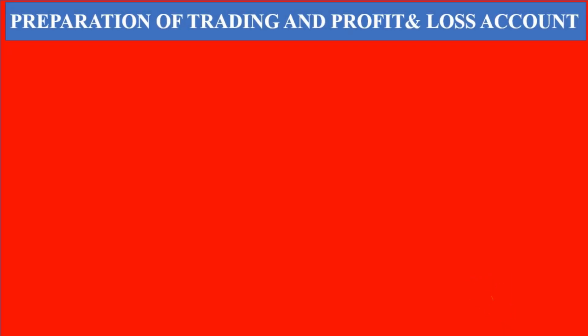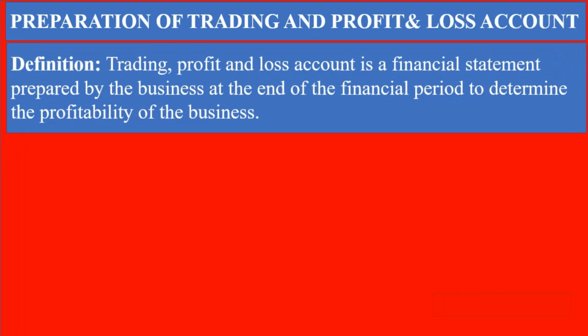Now, the preparation of the trading and profit and loss account is the last step in our accounting cycle. So how do we define trading, profit and loss account? A trading, profit and loss account is a financial statement prepared by the business at the end of the financial period to determine the profitability of the business.